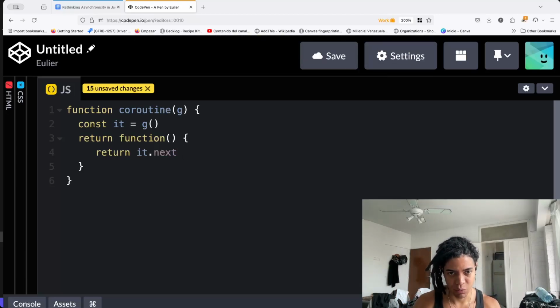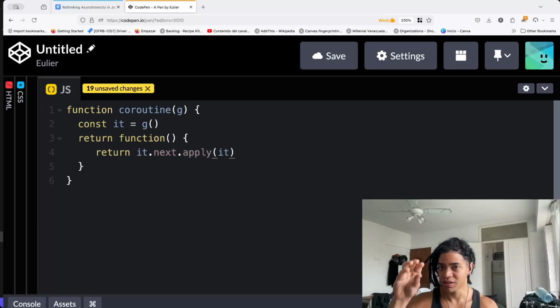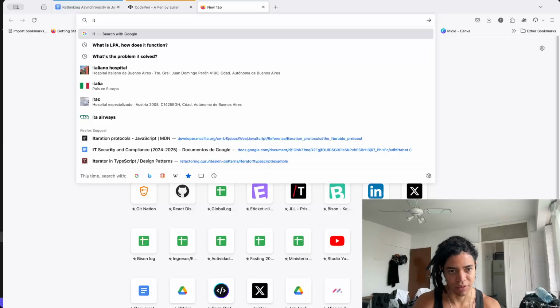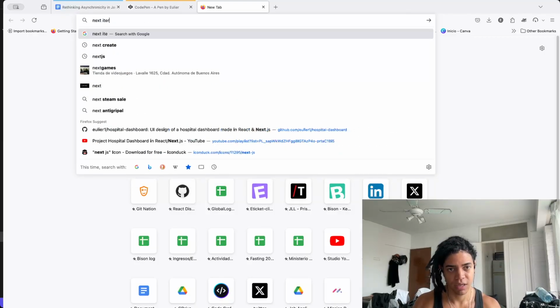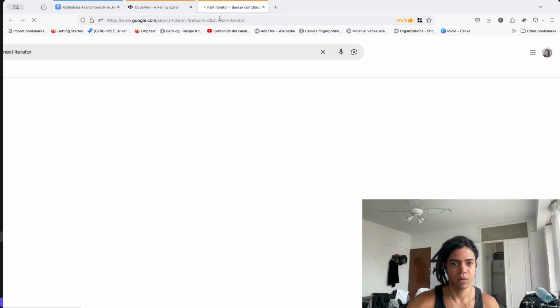So in this case, I want to return next and apply, okay, the context for this function, which is the first argument, for the value of this, with the iterator, right? This object, this data that it needs, as well. This is when things started to get interesting here. Or the next in iterator, okay.